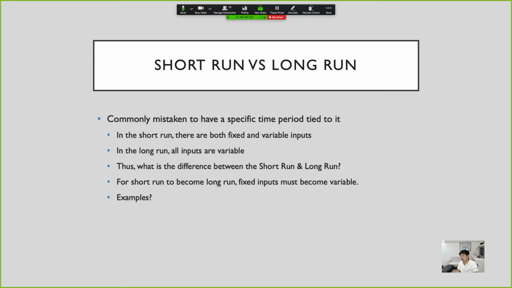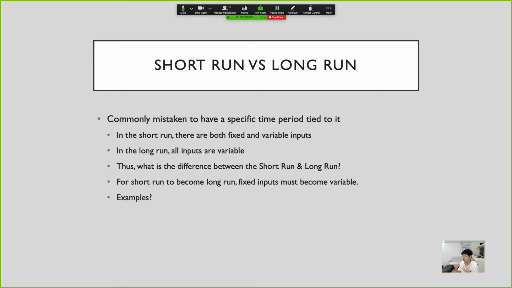In the short run, there are fixed inputs and there are variable inputs. In the long run, if my tuition classes constantly exceed 30 students, what do you think I can do? If my tuition center capacity keeps on exceeding 30 students, what do you think I should do? Okay, I should expand. I should try to find a new venue, right? That allows me to seat a larger number of students, right?